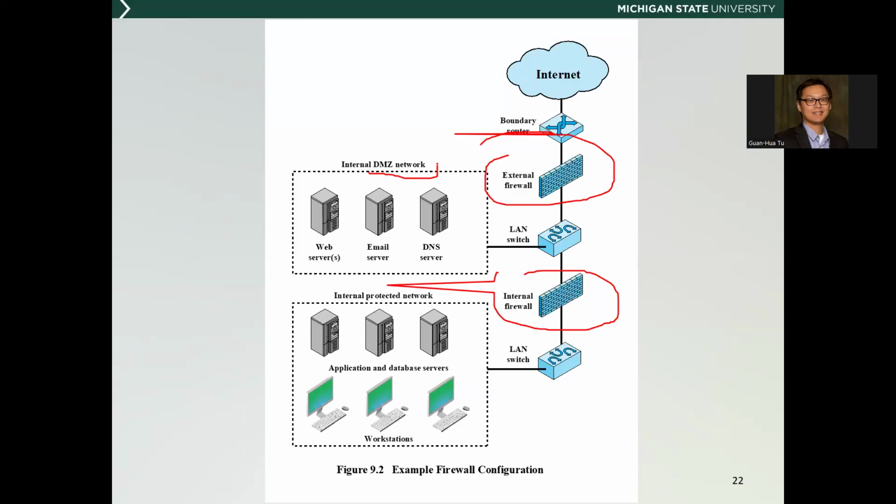They don't store any critical information, for example, user accounts, user passwords, or user credit cards. They are allowed to communicate with our data server in the internal protected network. Once they obtain the data, they present the data to the user. So that's why I said they are interfacing servers. They don't store any sensitive data.